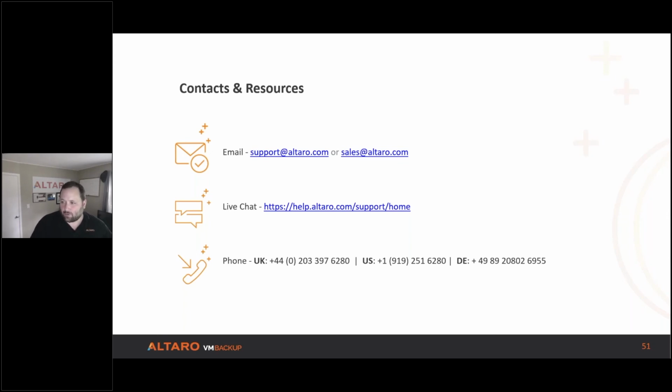I got a couple more questions here. Any agents for Android? No, we can't protect Android, can't protect that operating system right now. If you're talking about managing the solution from Android, our cloud management console, while it's not optimized for mobile, you can log into it with mobile. So you might have to scroll and pinch and zoom around a little bit, but you do have that option.